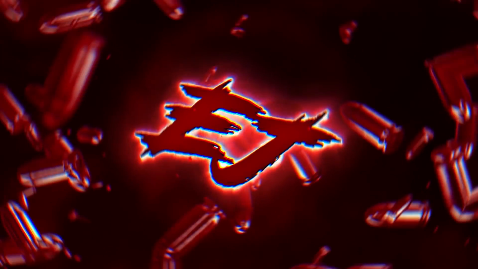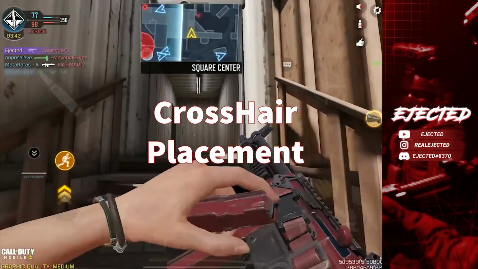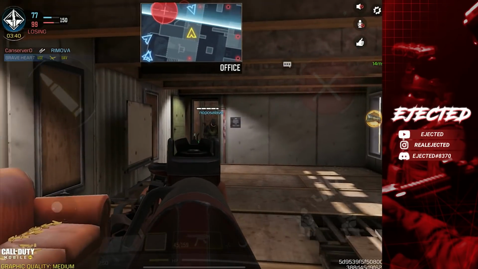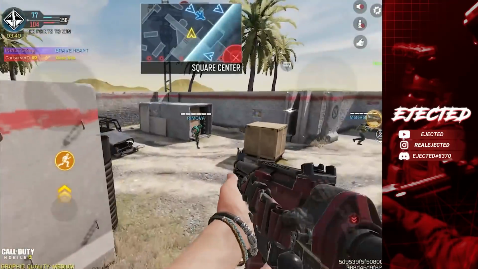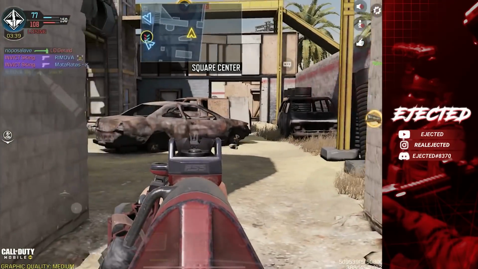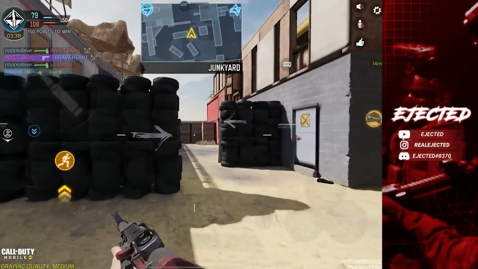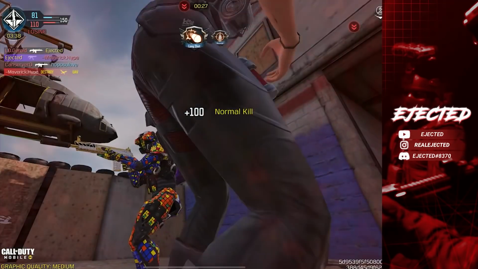Now for our first tip, we have crosshair placement. What crosshair placement essentially is, is centering your character. You see the white lines in the middle of my screen? You're centering it in the middle, so when you ADS, you have it perfectly up so you could hit the upper body shots and headshots a lot easier. Crosshair placement is a tip that you could use right now that would automatically improve your game just because you have an advantage hitting the upper body shots when you ADS on them.